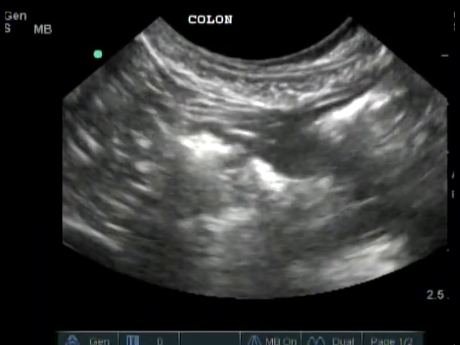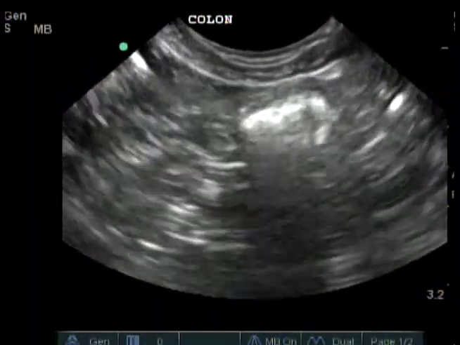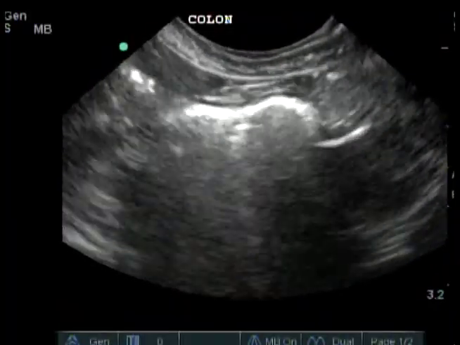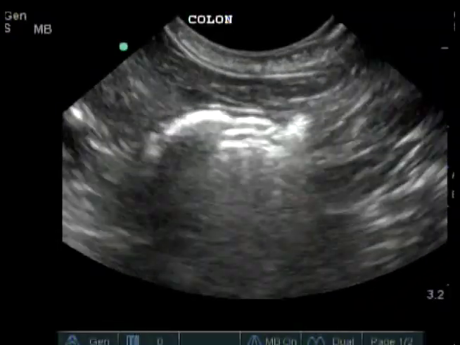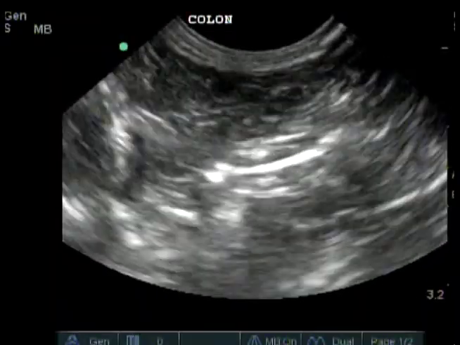In small intestines, the mucous membrane layer is thicker than the other wall layers. In the dog, the colon wall is usually 2 to 3 millimeters thick. In the cat, the colon wall is 1.4 to 1.7 millimeters thick.